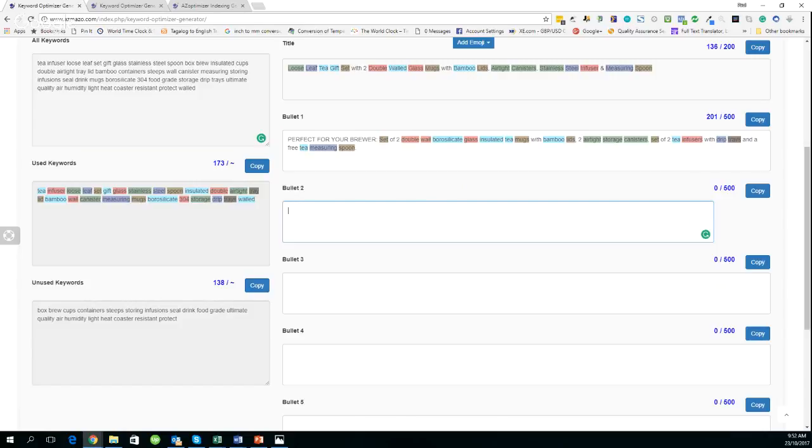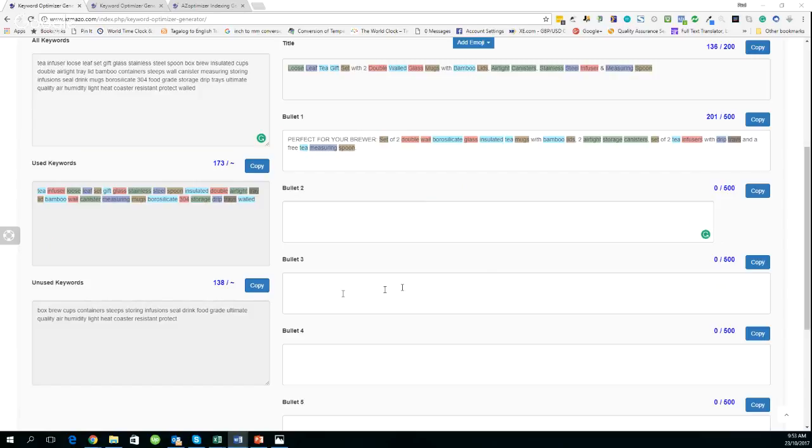But when you're doing this, take your time. Do it, come back to it, do it, come back to it. And what you can see here is you can actually copy these, so you can copy and paste it into your Word document, Google Drive, whatever you're using, and come back to it and revisit it and basically fine tune the message that you're putting across.